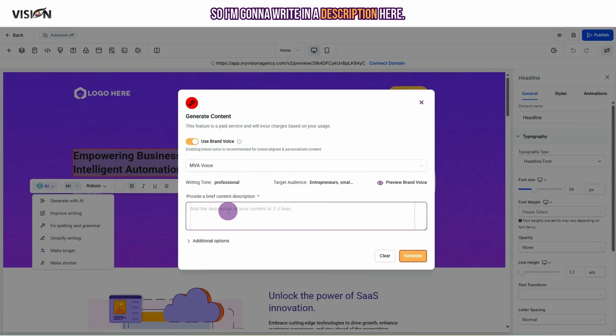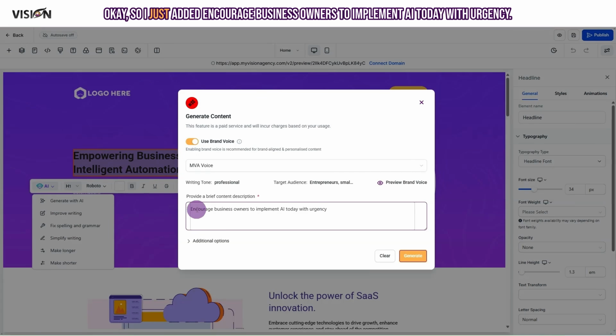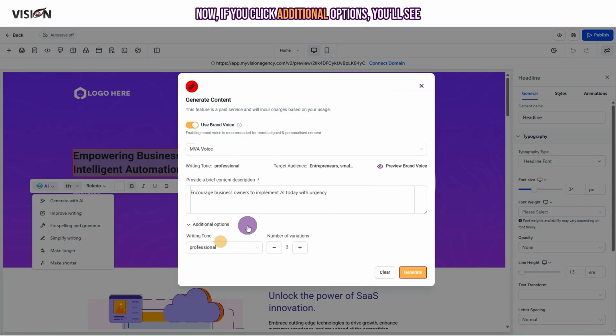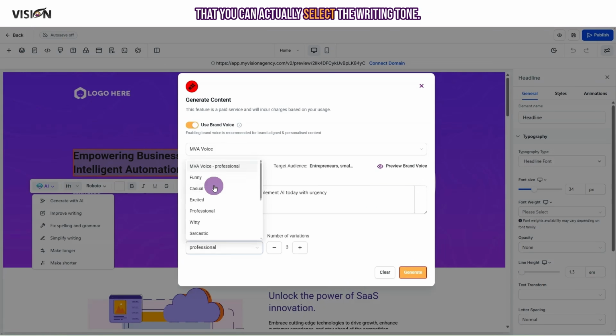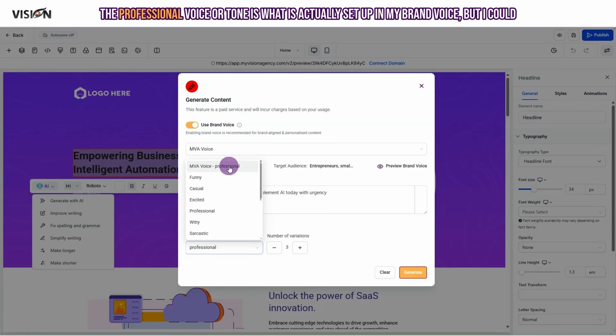So I'm going to write in a description here. Okay, so I just added encourage business owners to implement AI today with urgency. Now, if you click additional options, you'll see that you can actually select the writing tone. Now, in my brand voice that is called MVA Voice, you'll see that option is here. The professional voice or tone is what is actually set up in my brand voice.